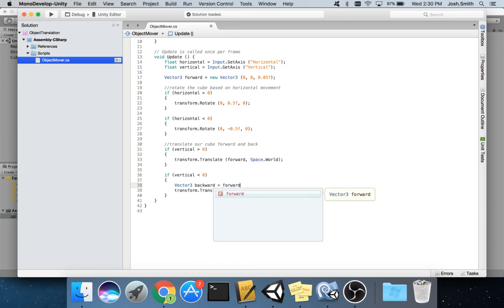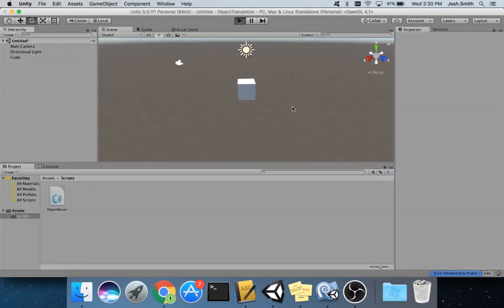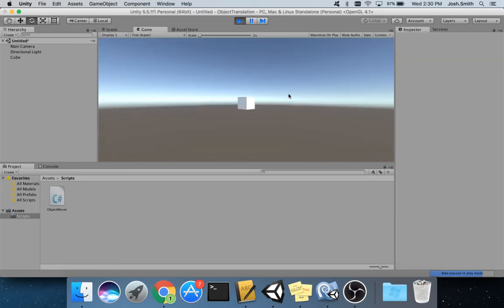Well, we would say forward times negative 1. What that's going to do is multiply that negative 1 across each of these values. So for 0 and 0, these guys will stay 0, but 0.05f will become negative 0.05f. So let's make sure our code still works. And we can see we can still move in both directions.